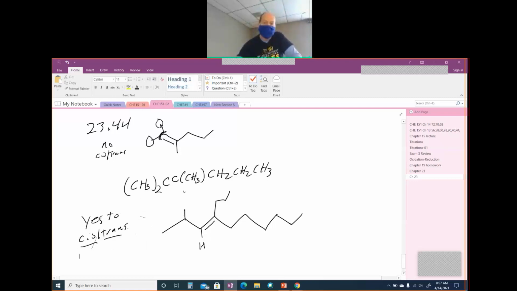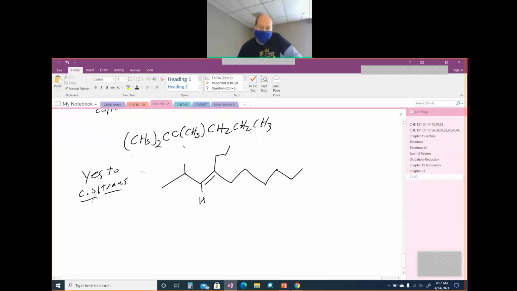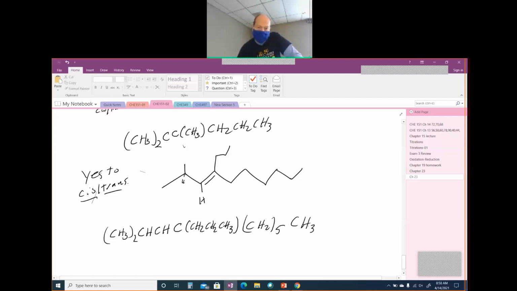All right, but it says to give this in its condensed structural formula. So you have your CH3, you have another CH3. It would start as a CH3 sub 2 and then a CH. This one has an H. This one has an H, CH. This carbon does not have any H's, so that's just a C. But in parentheses, you put the propyl group, CH2, CH2, CH3, and then you keep going on the chain. CH2, CH2, CH2, CH2, CH2. That's a lot of CH2s. You have 1, 2, 3, 4, 5. So I would write CH2 sub 5 and then finally a CH3. You could write it out 5 times CH2, or you can put the CH2 sub 5.